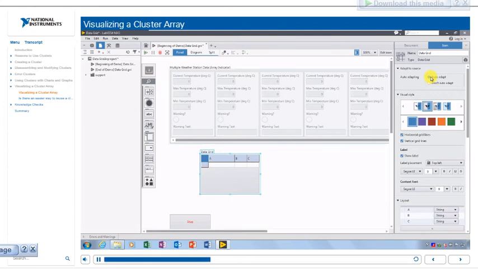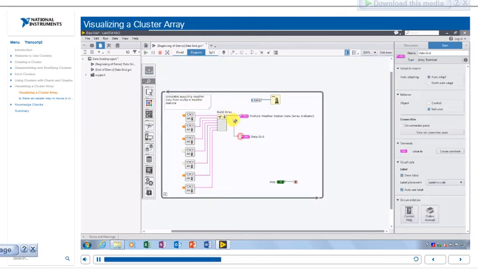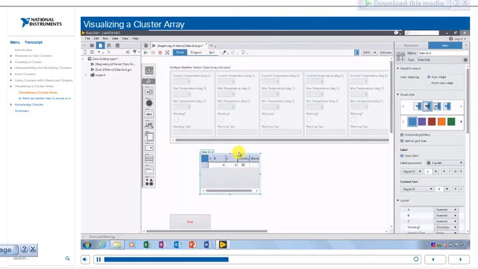Let's go to our diagram. We go to the Unplaced Items tray and place an instance of the data grid and wire it. Now let's go back to our panel. Here we can see that the data types and some of the labels automatically adapted.